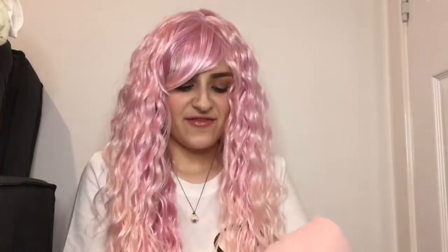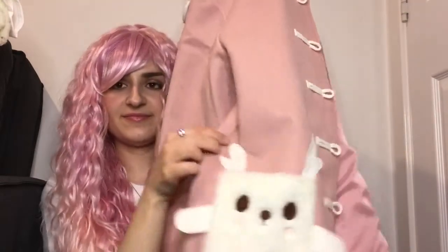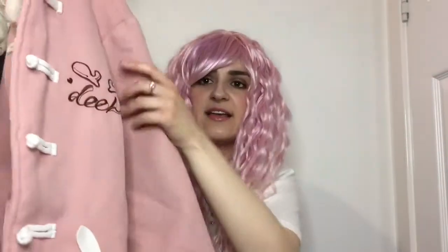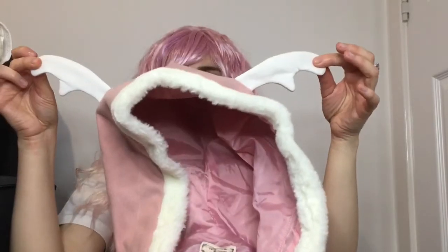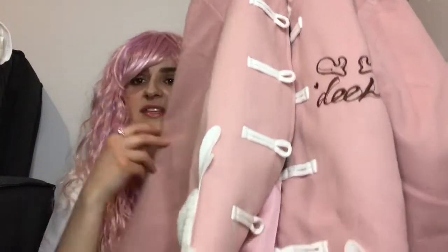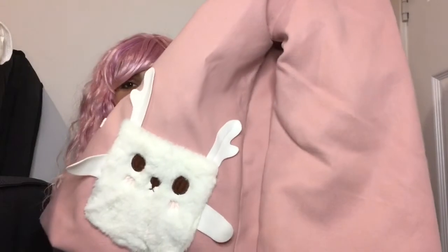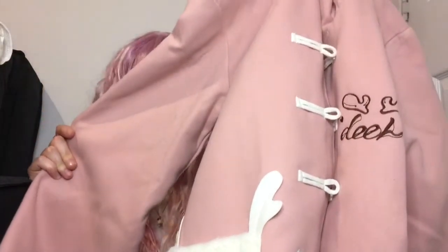I have this adorable pink coat. At the bottom we have fluffy reindeers — look how cute that is — and then there's another one on the other side. The coat just feels amazing. Up here it says 'deer' and it even has a deer hood. The fluff is so soft and it feels really nice inside as well. I suppose it's quite Christmas-themed because of the reindeers, but because of the colour I don't think you need to wear it just for winter. I really love this coat — it's adorable.